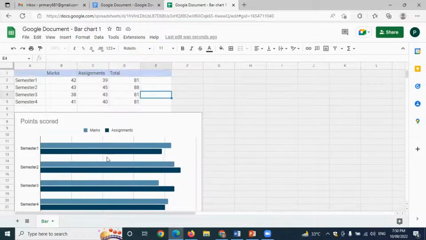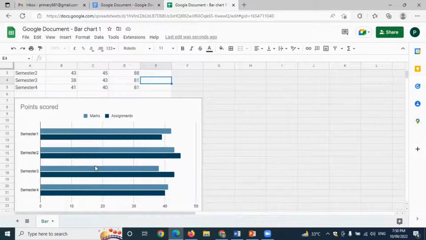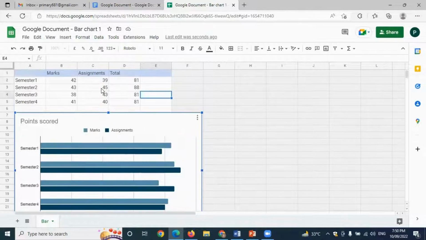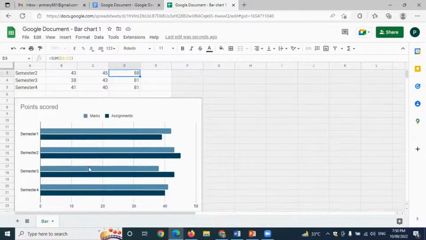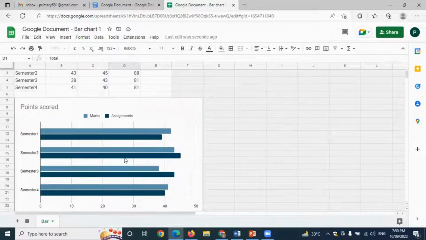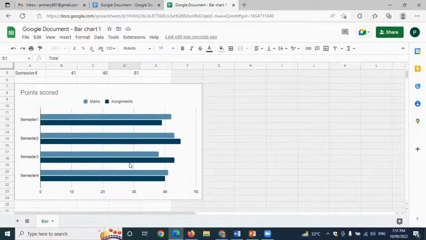Okay, again, now I see this bar chart, which is still having only two bars, but now my data is like 3 bars, and I have different data points. Like I have semesters instead of the other one. I have marks, assignments. They have taken this one, but they haven't included the 3rd column yet. All right, so how would I do that?